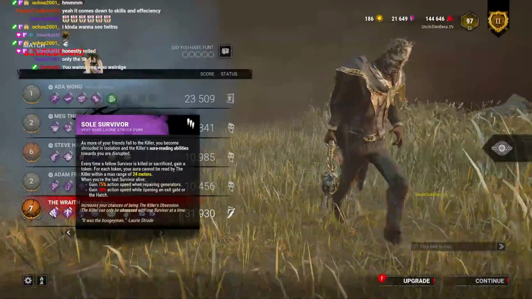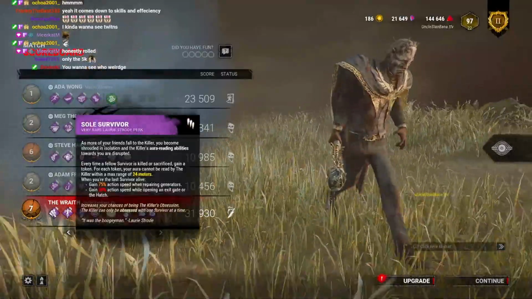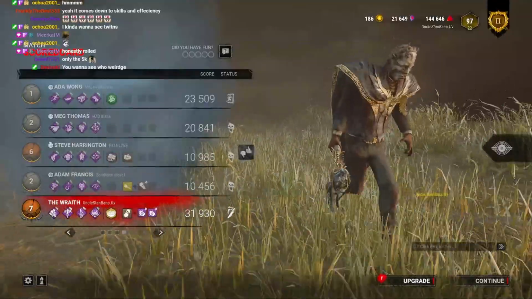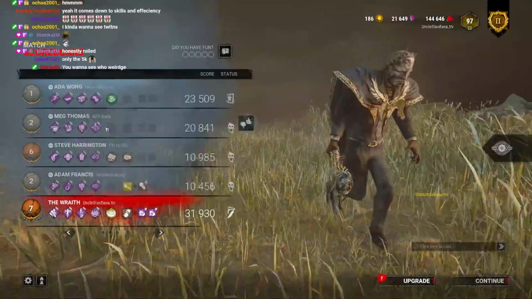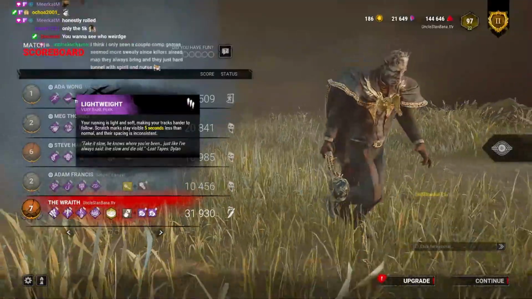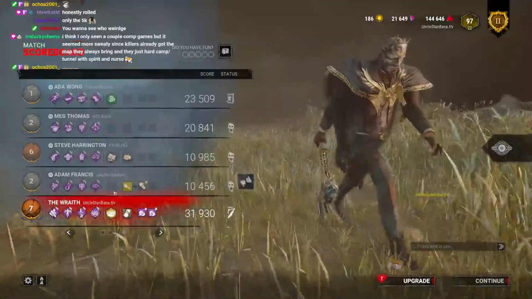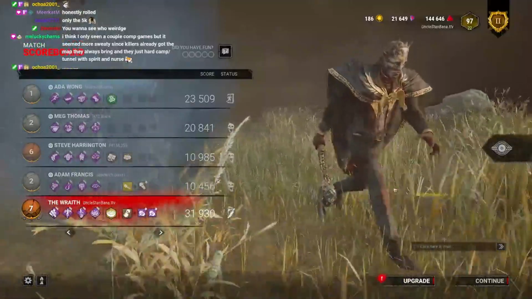Wait, let me see what they were using. Oh, they had Soul Survivor. That probably explains why I couldn't really see them before. I never really understood... Oh, no, now I understand this, man, because I actually didn't really see her as much a little later. They had Lightweight and Overcome, which I totally didn't expect. Yeah, no one even had Distortion. I was wrong about that, though.